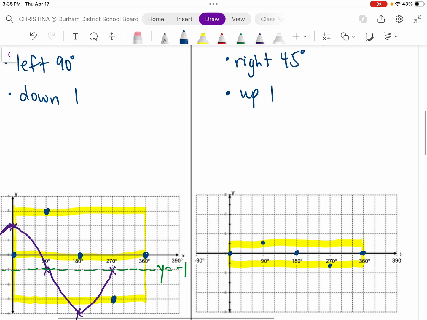And then now I'm going to do my move. It's going to go right 45 degrees and up 1. So each dot, right 45, so that's kind of like 1.5 boxes, and then up 1 unit. So I'm going to go up here. That's my new dot. Second dot, right 45 degrees. That's like 1.5 boxes, and then up 1. So it's still kind of halfway there. The third dot, right 45, up 1. The 271 is going to go right 45, up 1.